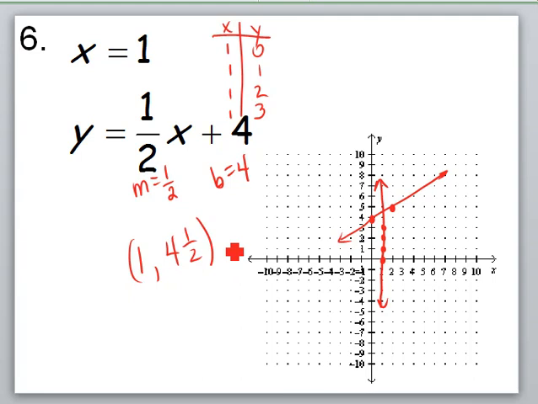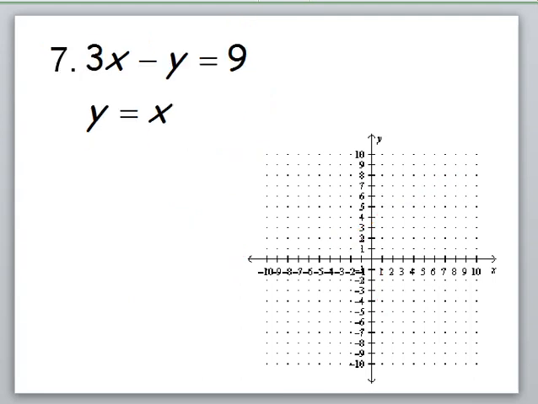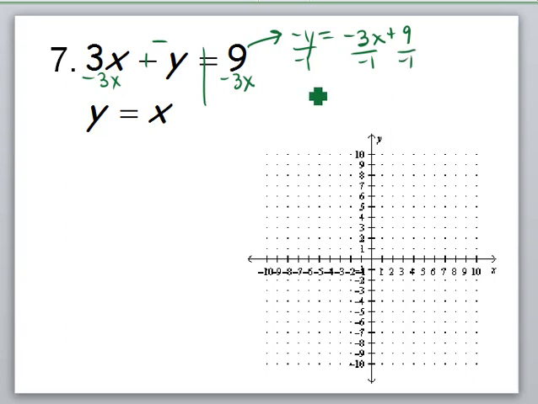Okay, this next one we're going to do, this is the last one in this video and the last one for this section. I first need to solve for y, so I'm going to change this to plus the opposite. I'm going to subtract 3x from both sides. That gives me negative y equals negative 3x plus 9. Then I can divide by negative 1. y equals 3x plus negative 9. Plot my negative 9. Rise 3, run 1. Rise 3, run 1. I can do this many, many times. Rise 3, run 1. Connect my dots together.